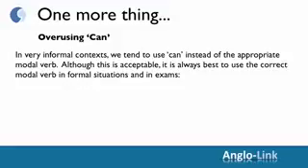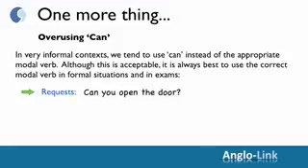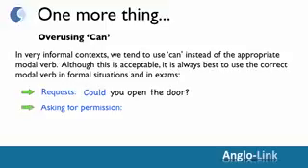Let's look at some examples. For a request, in an informal situation, you might hear, "Can you open the door?" However, the correct modal is could. Could you open the door? Asking for permission. Once again, in an informal, friendly context, you may hear, "Can I use the phone?" But the correct modal here is may. May I use the phone?